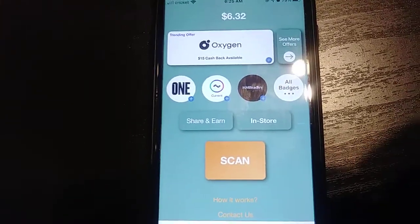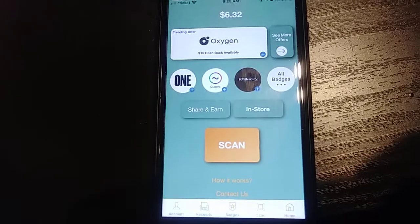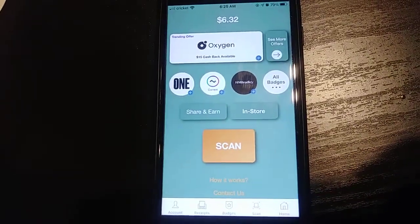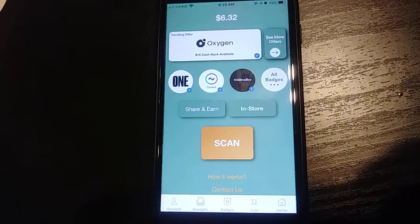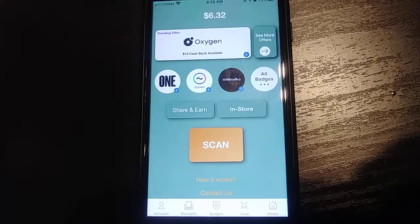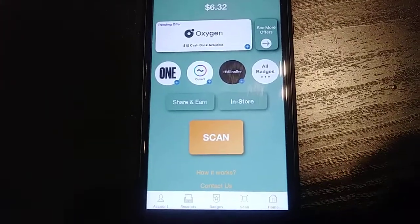Once you realize you've got a few dollars, you can cash that out. Six dollars and thirty-two cents isn't a lot, but if you found six dollars and thirty-two cents on the ground you'd probably pick it up. That's how I look at it — taking all these small opportunities to make money. Receipts are a really good one because it doesn't take anything. You can spend a dollar on something, take a picture of that receipt, and make anywhere between one and twenty cents. It's simple — it's not going to get you rich, but if you put it into routine you'll be surprised how many receipts you have throughout the day and week.